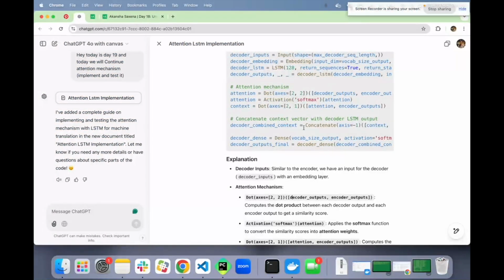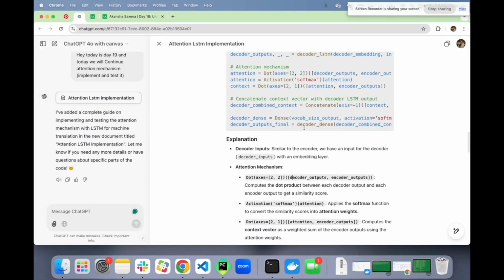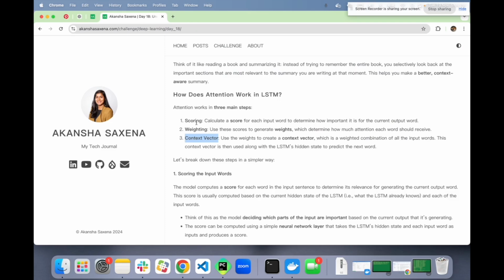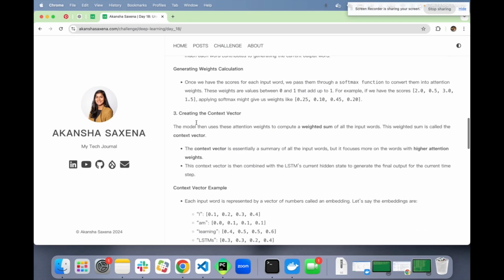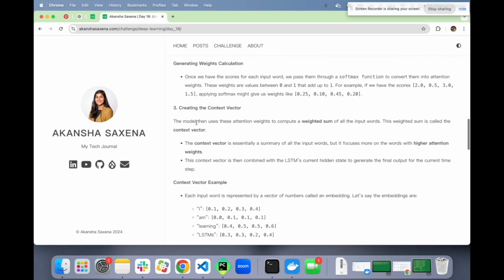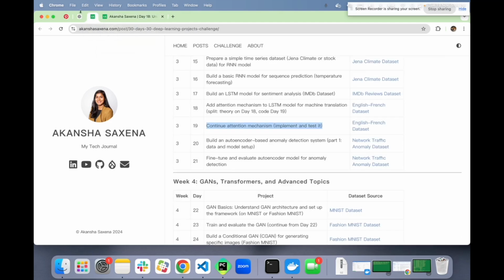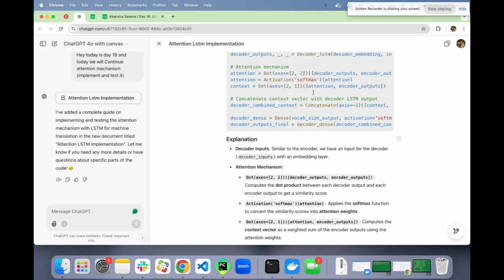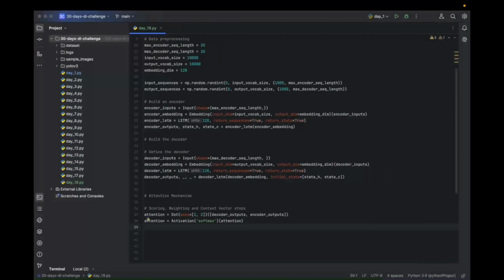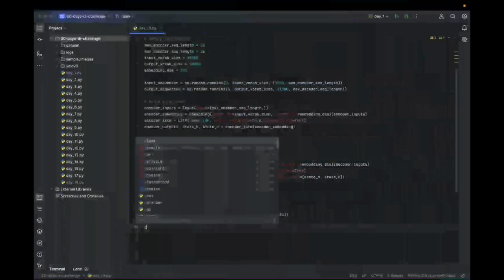And then we again do a dot product of the attention that we have got, this and this. So a two-dimension attention that we have got and the encoder outputs.